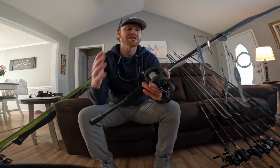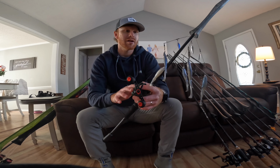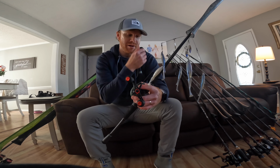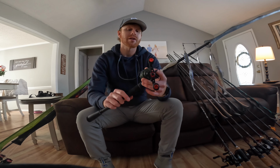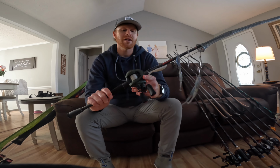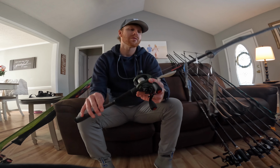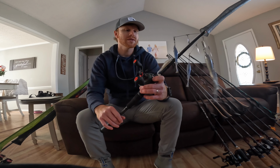I've yet to catch a fish on an Alabama rig, so I'm super excited to try. I really hope I can do that this year. That's one of my goals. But whenever summertime comes around, I'm probably going to use this setup with another heavy rod as my frog rod. I'm going to put some braid on there, probably 55 pound, and use it for my frog and or punching setup.